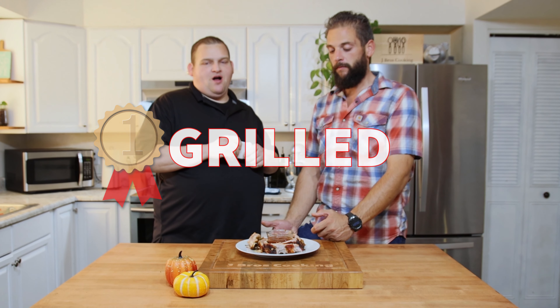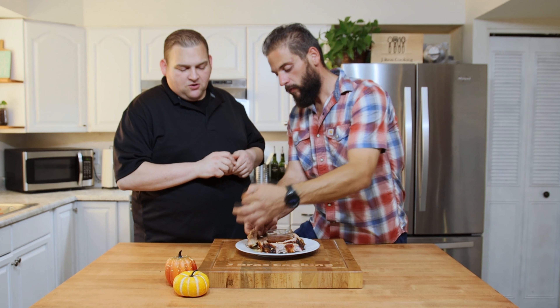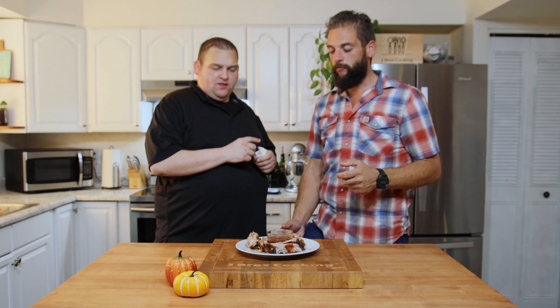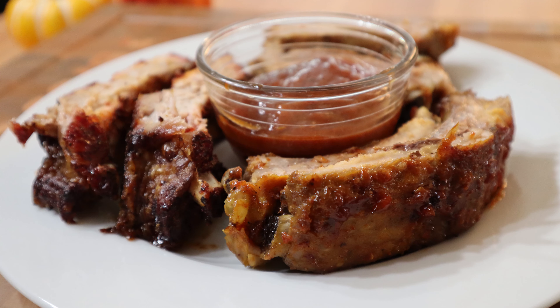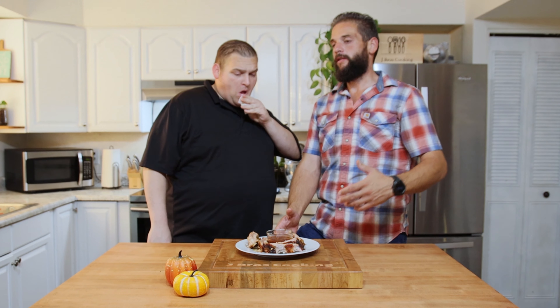I think the best flavor is definitely the grill. But the crock pot is really, really tender — it's almost perfect. It's not falling off the bone too much, it's just got that perfect pull off the bone. The roasted in the oven is amazing too. They're all really good, but I'm going to give best flavor to the ones on the grill. I say any recipe you take and cook it inside is always great, but just even chicken on the grill — that's always my favorite way. Honestly, all three of these would be great ribs. If you made this recipe, I'm thinking your family's going to be happy with any of these.